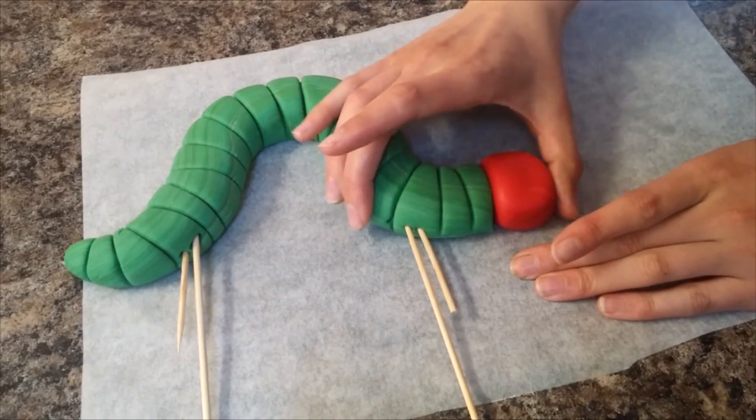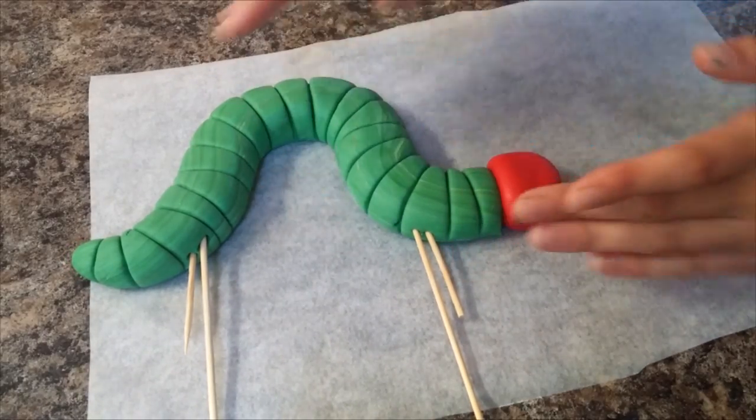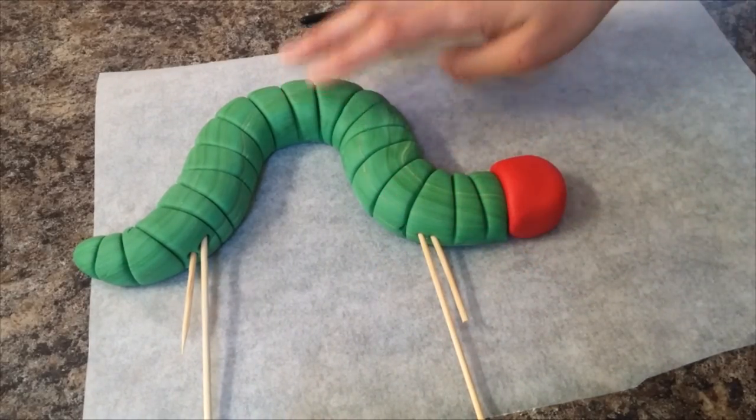Ideally, you want to make your caterpillar a couple days in advance. I made mine a week ahead, but if you don't have as much time, you can also add some Tylose powder to your caterpillar, and that should help him firm up faster.